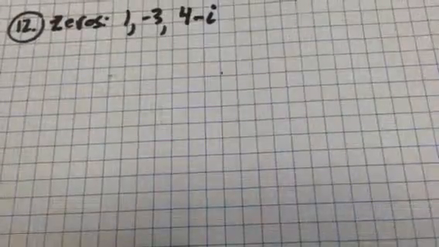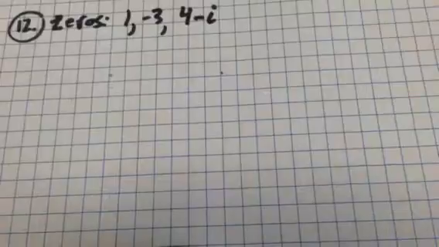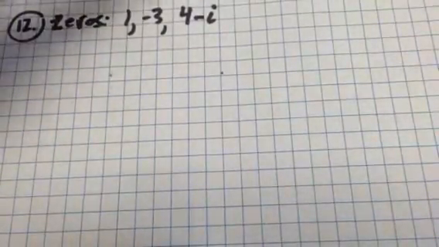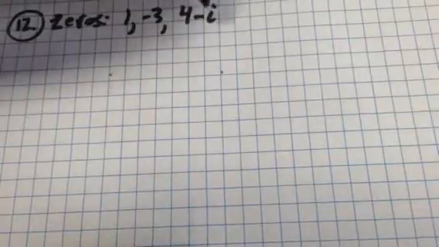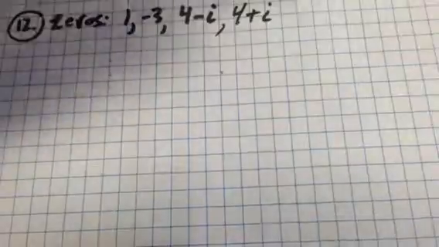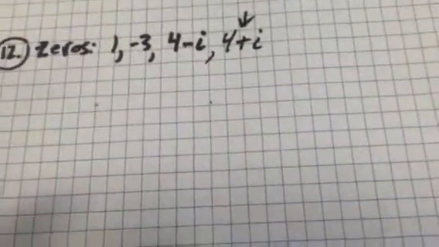So this is Math 141, practice test for the final. Problem number, gosh, what is this, 12. It's supposed to find a polynomial that has these zeros. And one thing I know is that if it has this complex zero, it's going to have its conjugate as well, 4 plus i. So even though that wasn't listed, that is also one of my zeros.